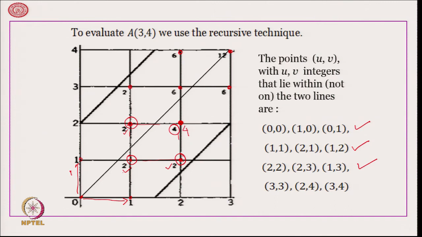Now, we can reach this point only in one way from this point. Therefore, number of paths to this point is still 2, and here we have already calculated this number to be 4. Therefore, total number of paths to this point is 6. And since from here we can come to this point in only one way, the total number of paths to this point from the origin is 6. Similar logic, number of paths to come to this point is also 6, and therefore, the total number of paths coming to this point being strictly within this region is 12.